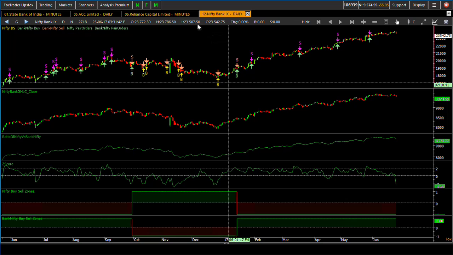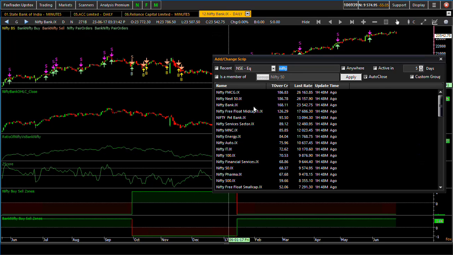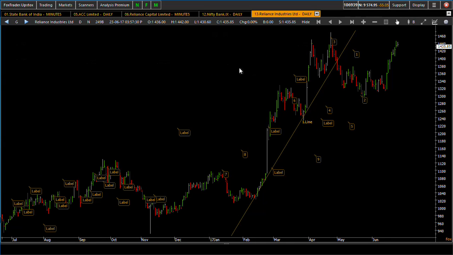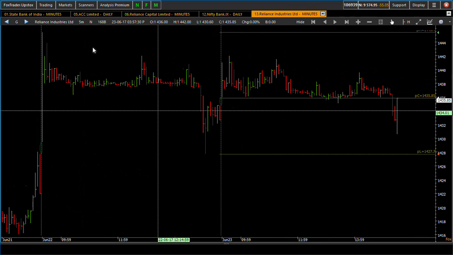Now the multiple time frame strategy, what I have over here is based on whether it is breaking the previous day's high or previous day's low. After looking at that strategy, you may want higher period indicator signals on lower time frames. So that we are implementing, we will have it soon. As of now, let me show you the kind of strategy that you can make as far as multiple time frame is concerned. So let me take one stock, Reliance Industries. Okay, I'll convert this into an intraday chart of, let's say, 5 minutes, right?